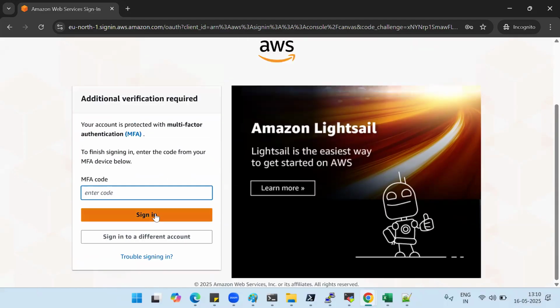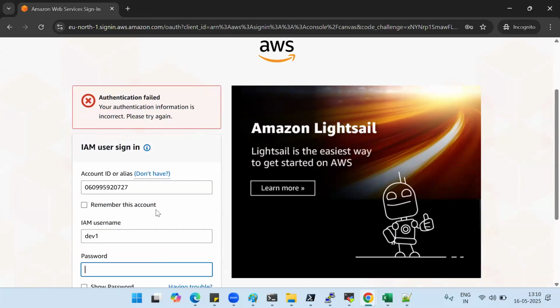Now see, it is asking for the MFA code. You entered username and password, but still you are not able to log in until you enter this MFA code. If I enter some wrong MFA code, it will not allow it. See, it is not allowed. It is saying enter again, so I will enter again.